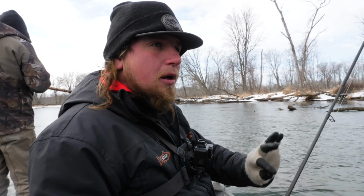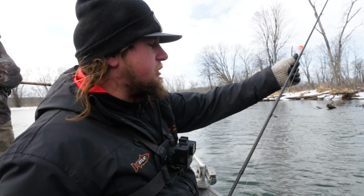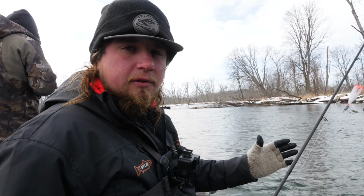So you want to make those small adjustments. I always say a bobber length. So make bobber length adjustments. The bobber here is about 4 inches. If I use just about as much as my bobber, or his bobber, it's about 6 inches. And use those small adjustments as you go down to get towards the bottom of the river.